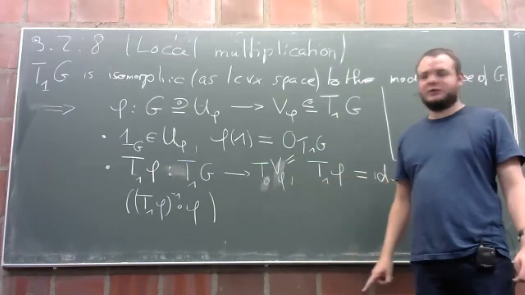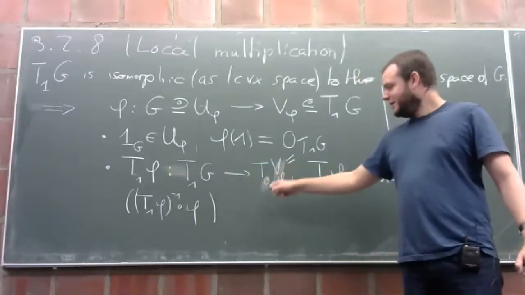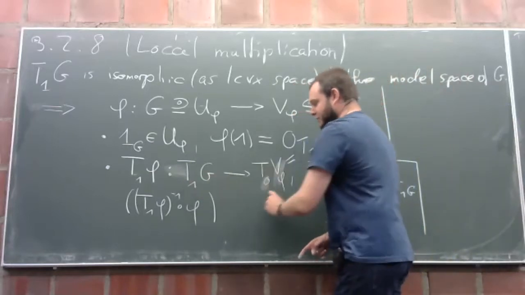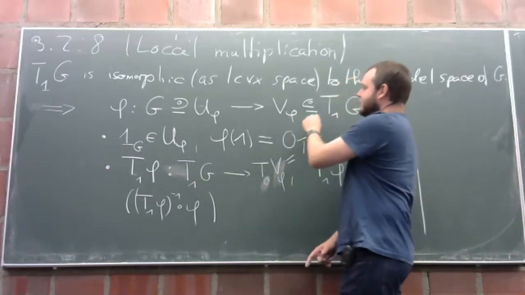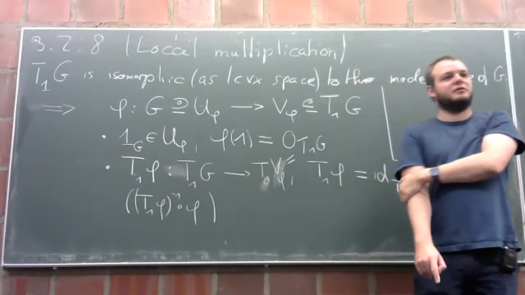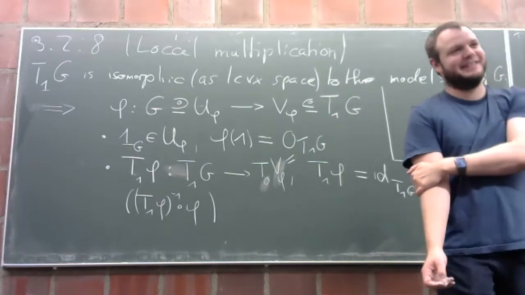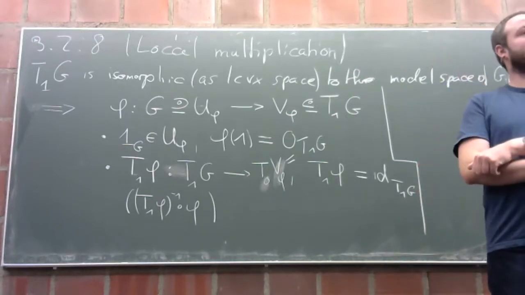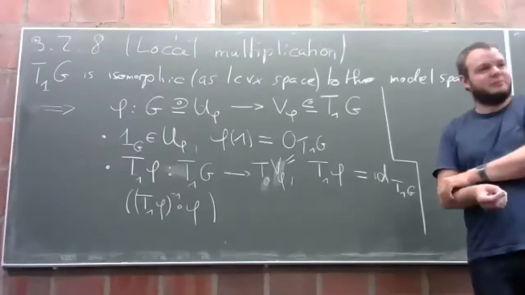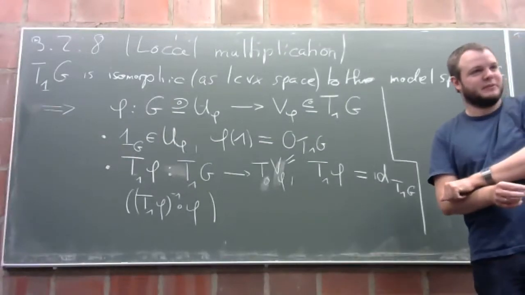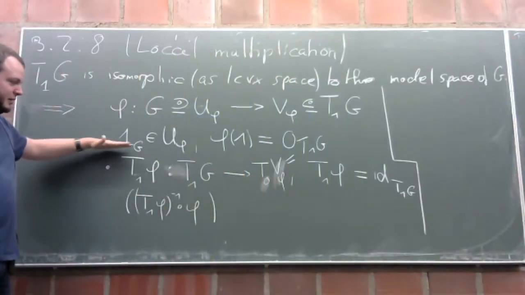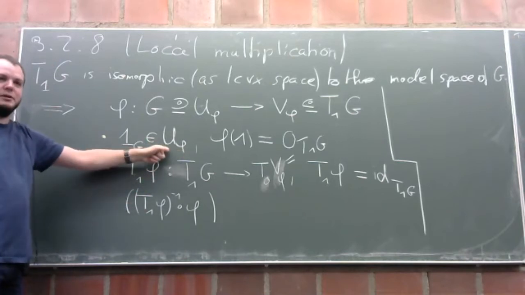No, that's a good question. If I'm writing down the signature of this map, formally it is not going to this one. It's going to the tangent space at the image point of the unit. So this is T_0 of V_phi. But since V_phi is open in a vector space, it's just the vector space itself. So this is the identity after all. I want all of these identifications to be included in there. We will suppress all these identifications in the following computation. And as I said, all that we are going to define now will not see anything of the second bullet point. We only use the first bullet point.